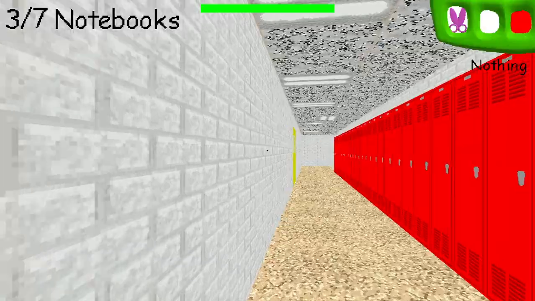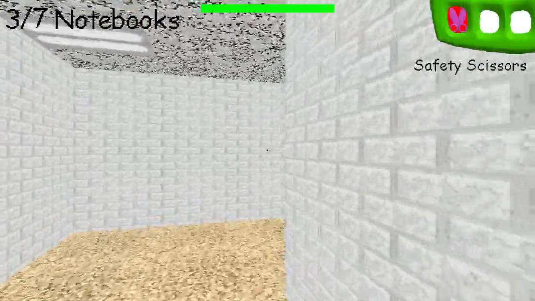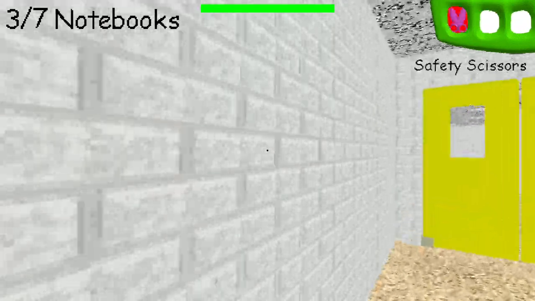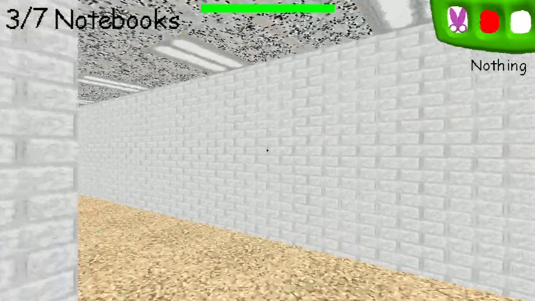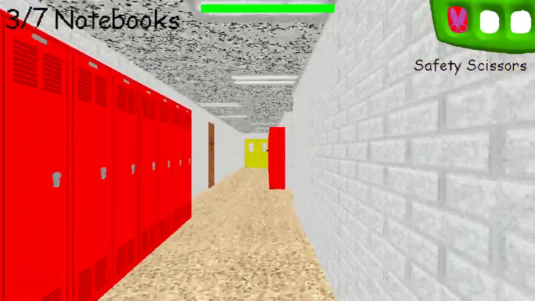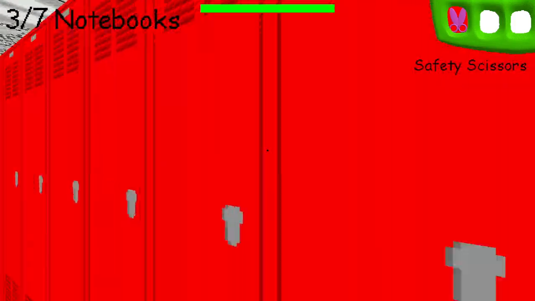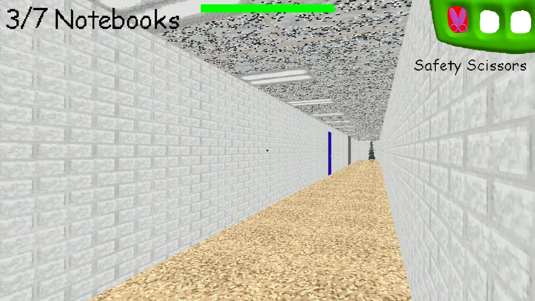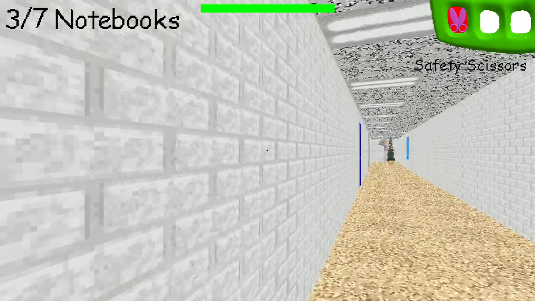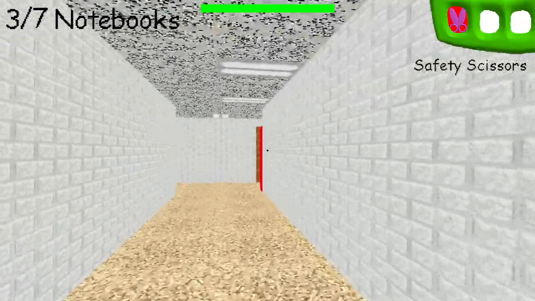if Baldi is already chasing you, then the alarm clock will not attract him. It will not attract him in a different way, and he will continue to walk towards you to end your game or win your game, whatever you want to say. It takes 30 seconds, and in Baldi's Basics Plus it costs very little in the Johnny store, and you can find alarm clocks in classrooms and in faculty rooms.